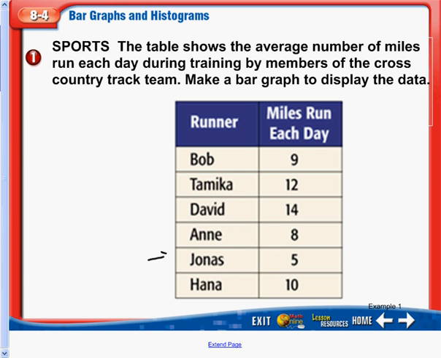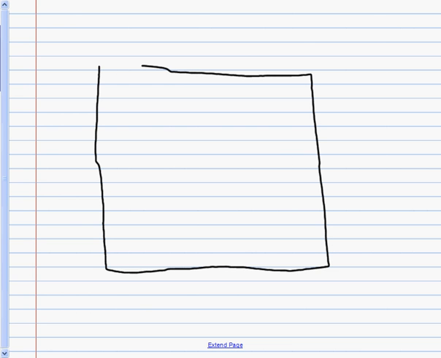Just taking a peek, I see Jonas ran the least at 5, but we also need to be as high as 14. So, on a piece of paper, we would be covering 14. So I have the space to cover 14 on my paper here. However, on a typical piece of paper, you may want to go by 2 so you don't have to go all 14. Exactly 14 right there. So make my top bar a little neater because we're actually going to need to go that high.